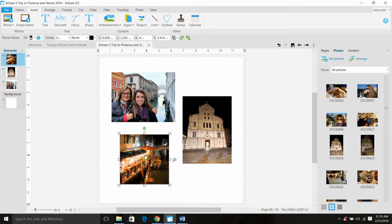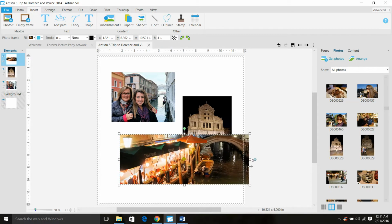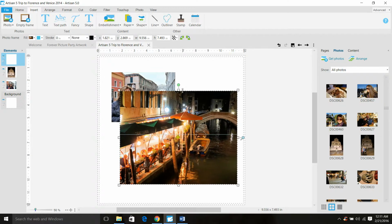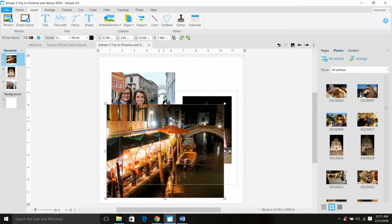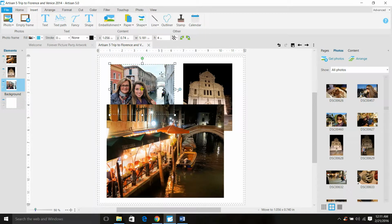So you can see here, this is a frame, so I can shift the photo to be whatever piece of this picture in this square frame, or I can enlarge it to be any size that I want. It's great when you have big photos like this. You really feel like you're stepping into the place. Nothing like bringing back a memory when you do that.